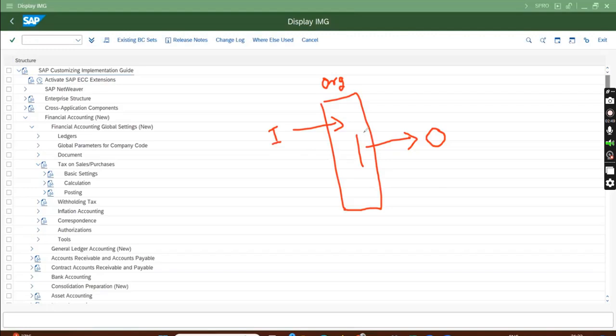Since I am showing the sales part, accounts receivable only, not accounts payable, I'm going to show you output tax only. In the same way, the input tax needs to be configured if AP is within FICA. If AP is not within FICA, then we will use only output tax. As I told you, the customer side is heavy. That's why AR should always be in FICA, but AP may or may not be in FICA depending on the volume of AP. Or if you have revenue sharing, only then you have to configure AP within FICA as well.